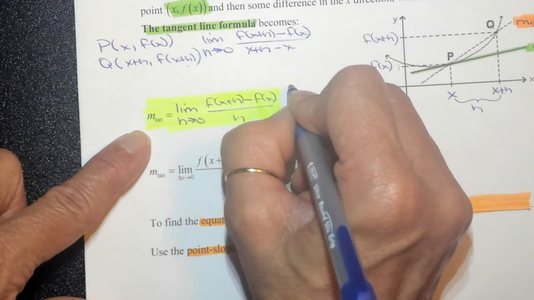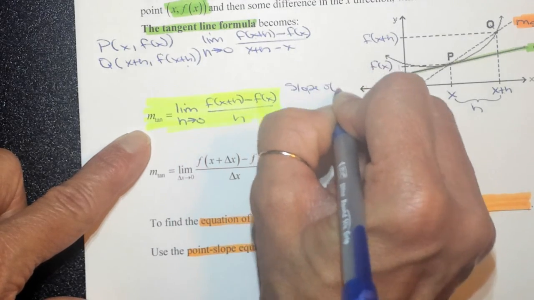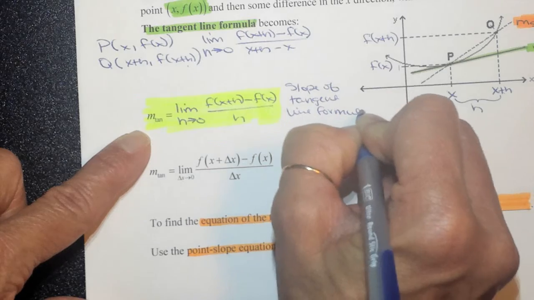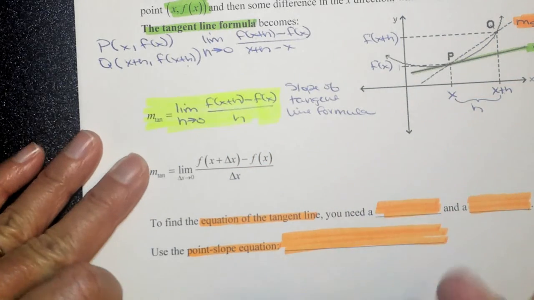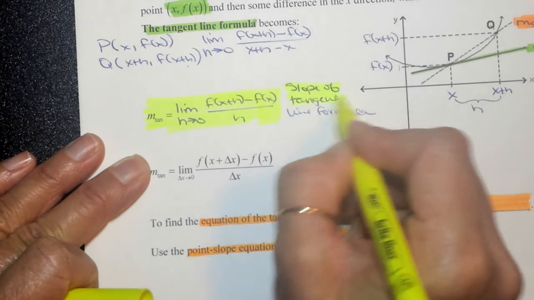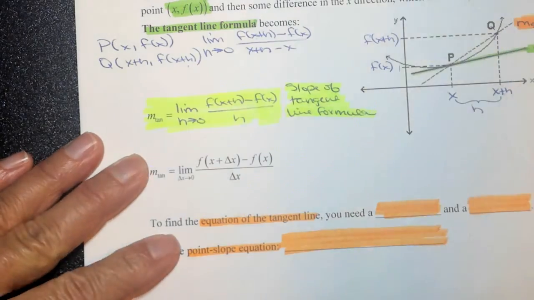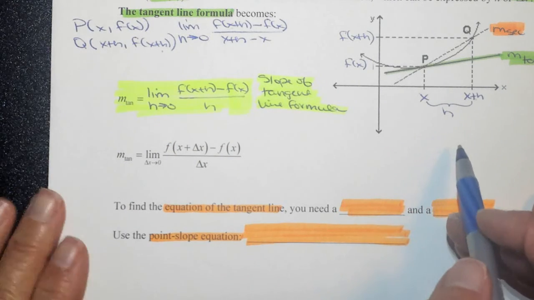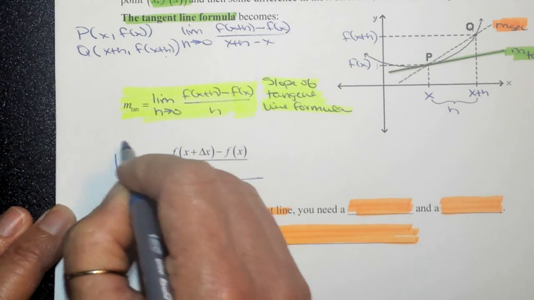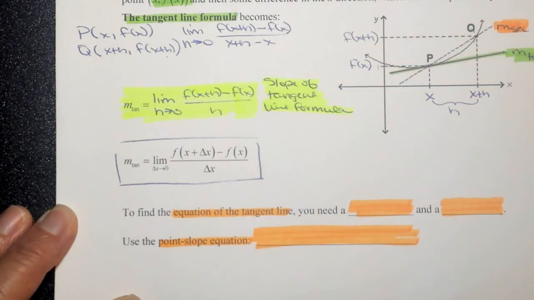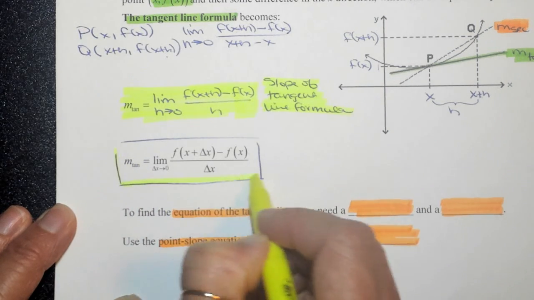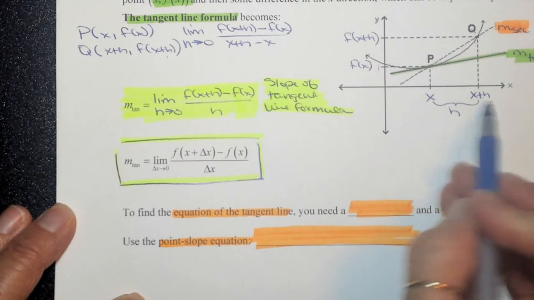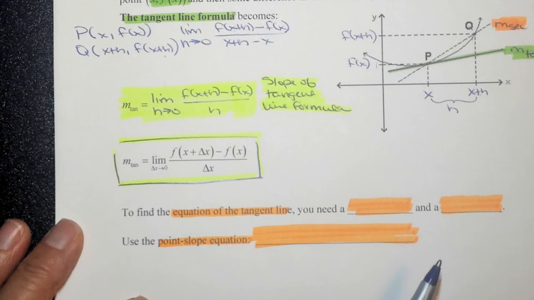Okay, so this is the slope of the tangent line formula. So this is definitely important. And again, what we want is to shrink the distance between this point and this point until the distance between the two is actually 0. So another way that you could see this, if you were looking at it in another textbook or on a worksheet, is that instead of h, you see delta x, meaning the change in x. I want the change in the x's, or the difference between the two, to become closer to 0.